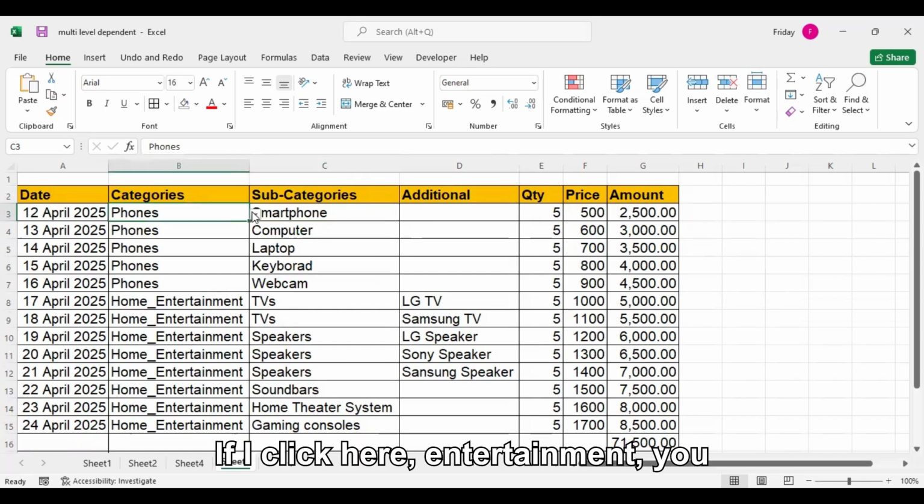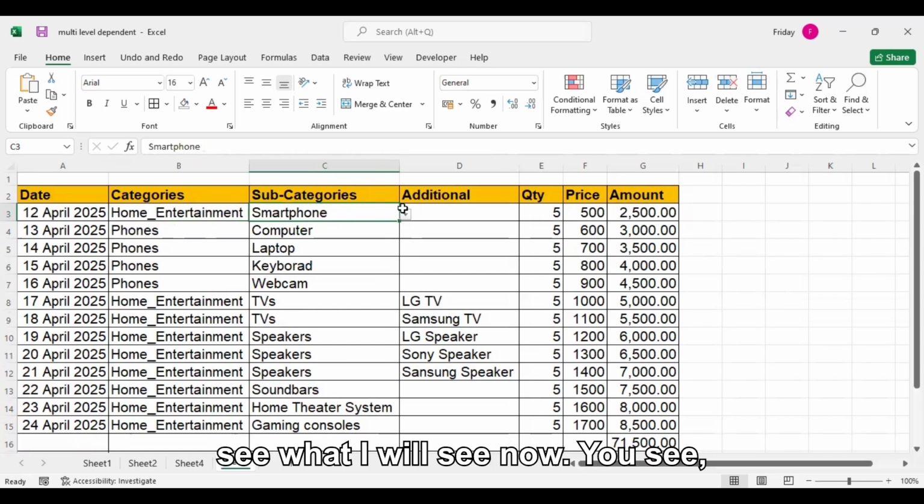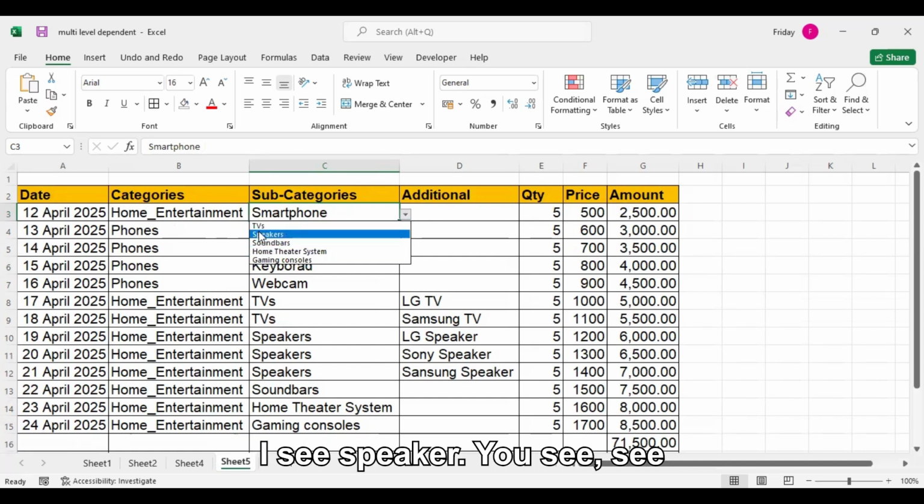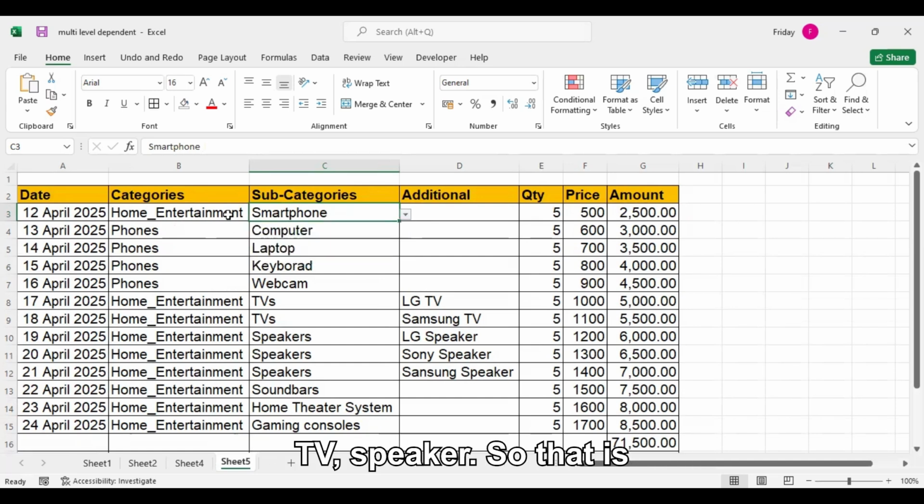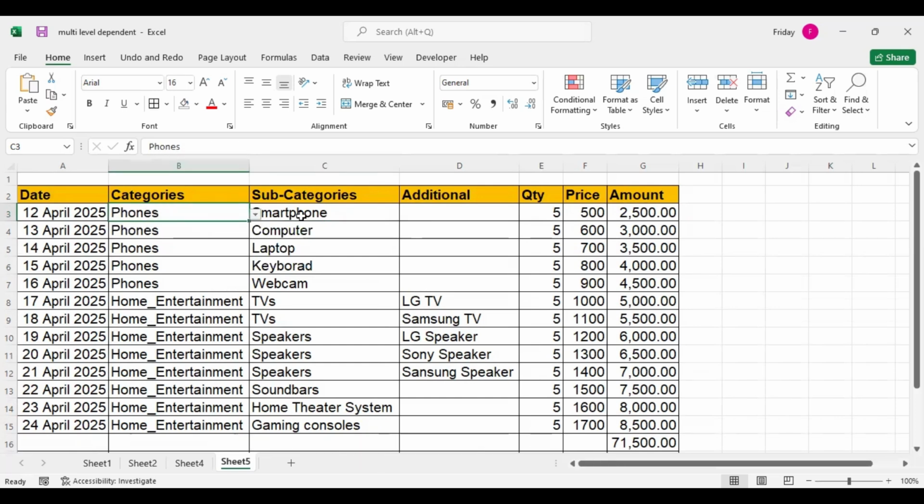If I click here, entertainment, you see what I will see now. I see TV, speaker. So that is how it is.